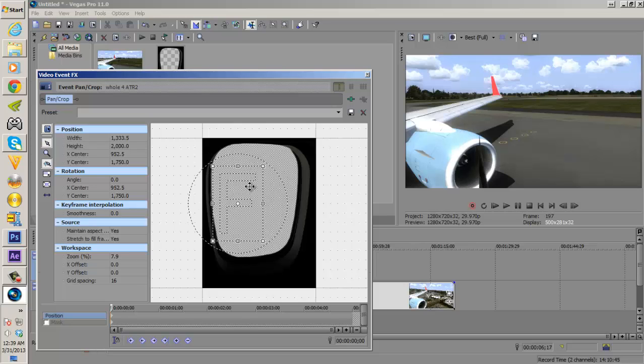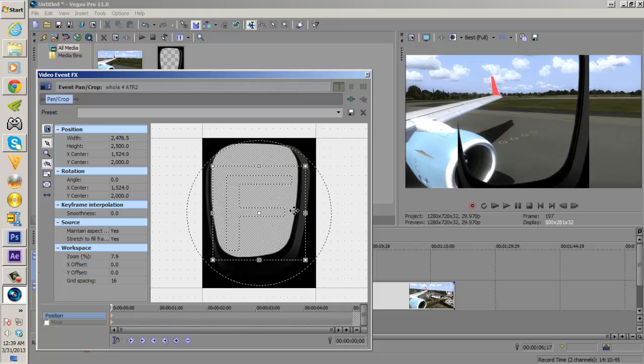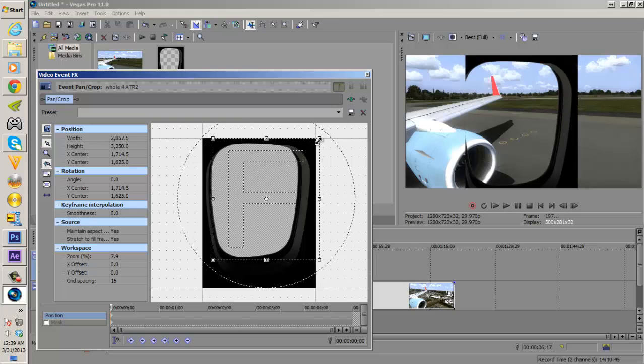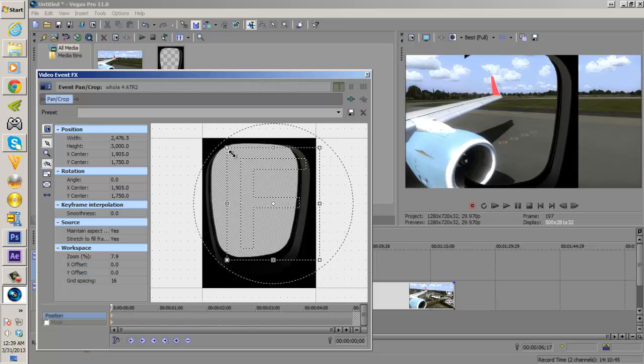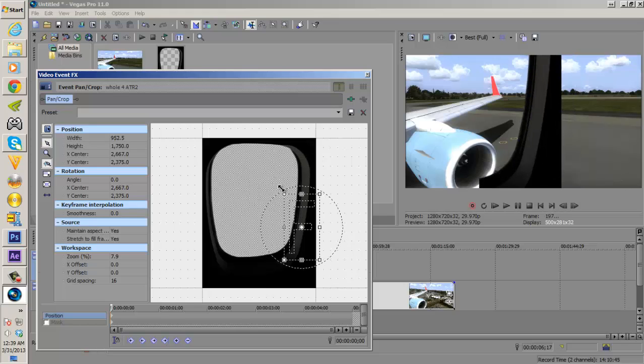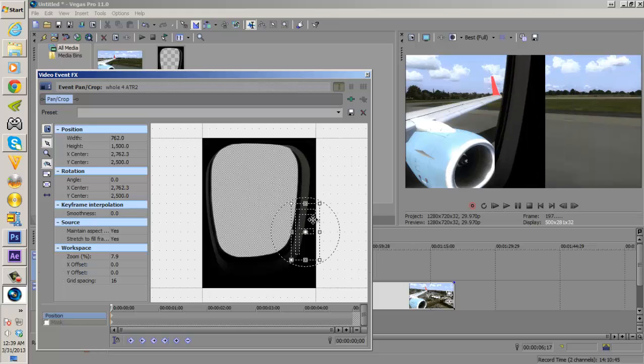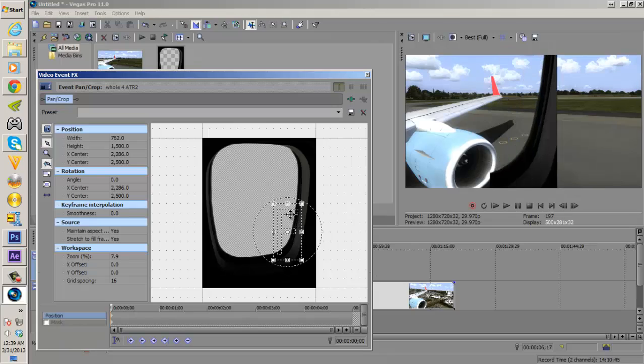That's the only way this actually could work. To be honest with you, this is the only way this can work, if you figure out exactly how you're gonna put it in there for the video to actually work. You have to downsize it exactly how you see it, and it's really difficult, and this is why I don't like it. This is really why I don't really like Sony Vegas.